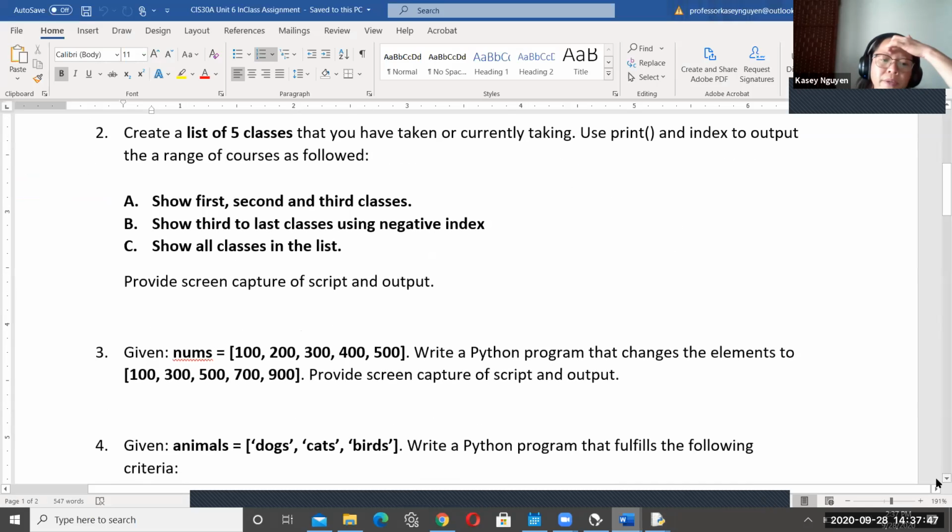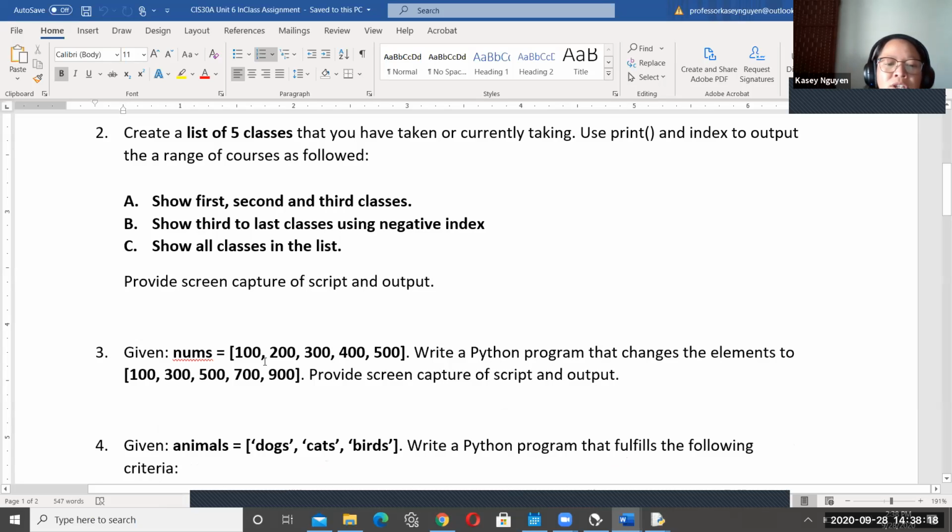So for number 3, it asks you to write a Python program that updates the elements from a certain value to a different value. Okay. So we have 100, 200, 300, 400, 500 assigned to nums as a list. And we want to change, starting at 200, the second element to 300.